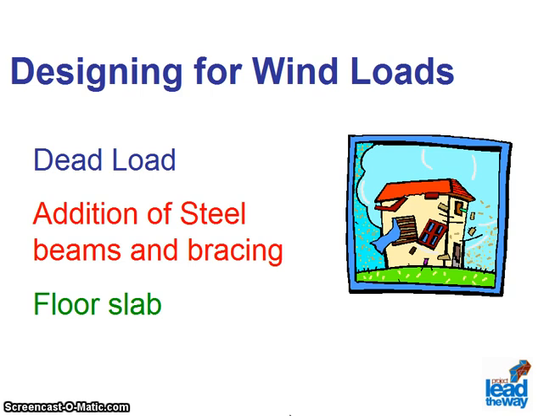A building designer needs to take these loads into effect. Designers can do this by taking into account the building's dead loads, which help resist the overturning and uplift conditions caused by wind. Typically, a building framed with steel beams and columns will have some type of bracing to handle the wind load conditions. In addition, the slab floor also resists wind loads and shear loads.